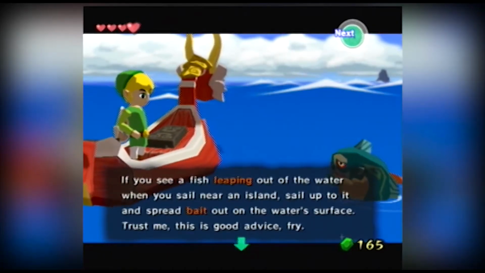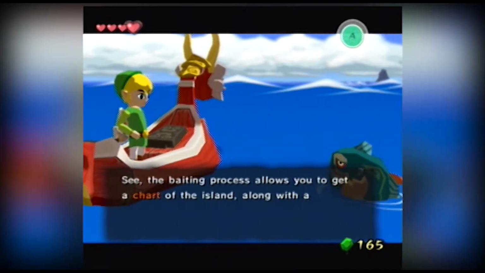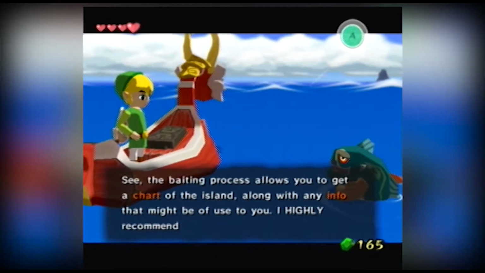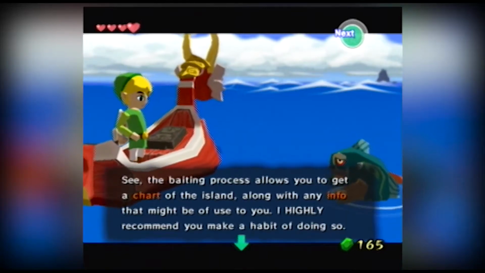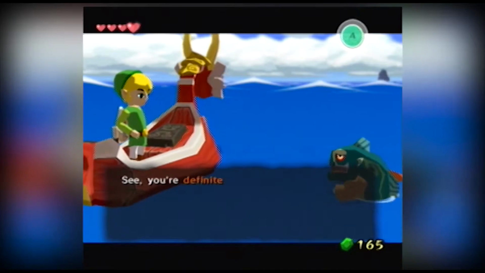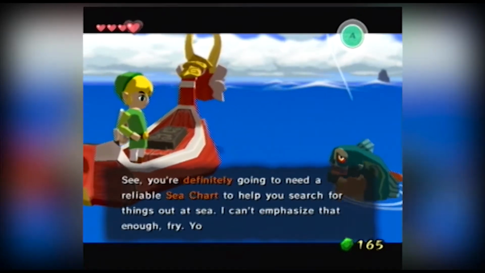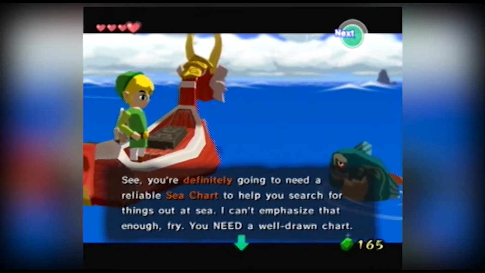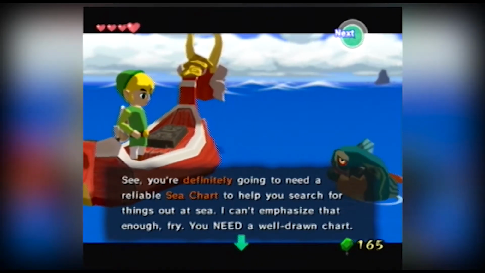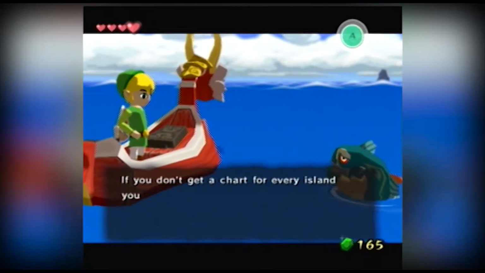Alright, so if we see one of these guys just kind of leaping out of the water, we gotta give him bait. I don't know if it's fish bait or if it's just animal bait. Animal bait. We gotta give it to them, and they will basically fill up the sea chart and show us basically where we are and give us information on the island.